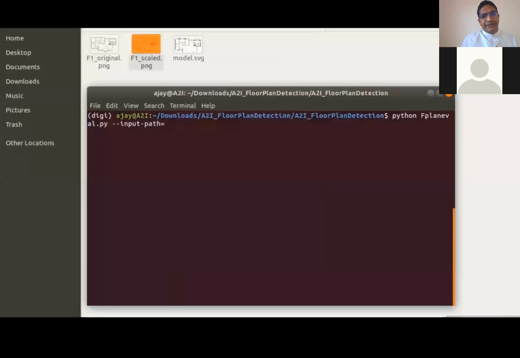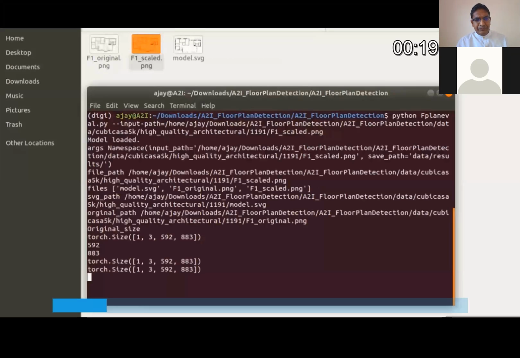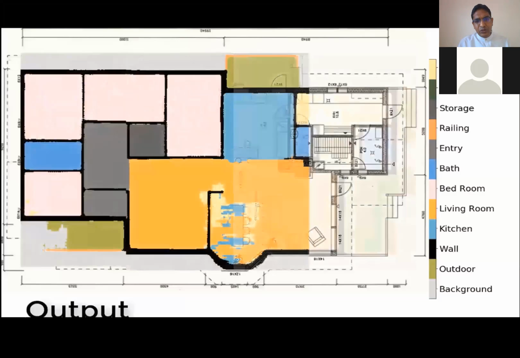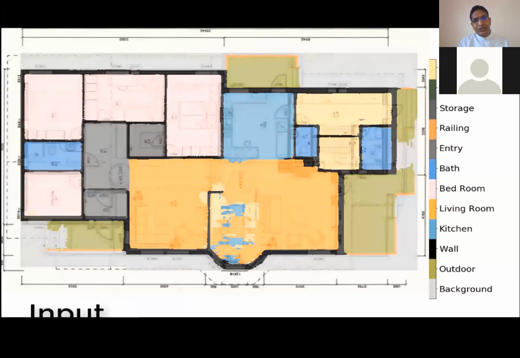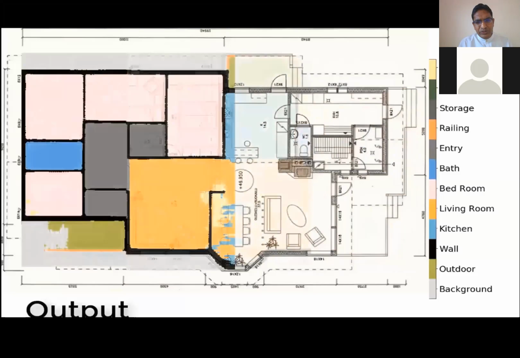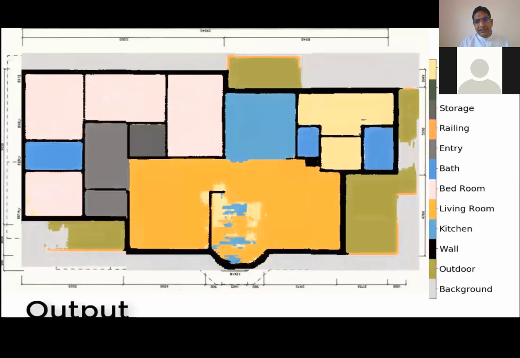So what I show here is a set of floor plans. As you can notice, there is a whole bunch of complexities and dimensions. And as you look at the legend, it is able to identify and categorize different rooms based on the entities available. So it is able to identify certain rooms as bedrooms, certain rooms as living rooms, and then undefined because it could not identify some spaces, and also kitchen and pantry.